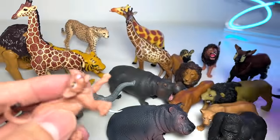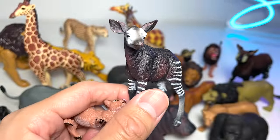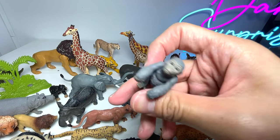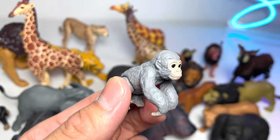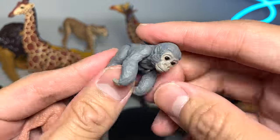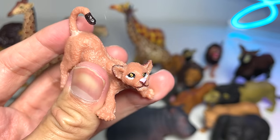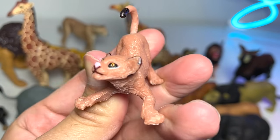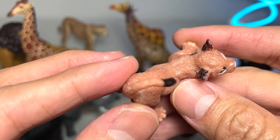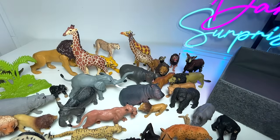We are left with a couple of figures. We have an Okapi calf right over here, which looks so cute — it's basically a young Okapi. And this is a baby gorilla — yes, it looks so adorable. You can even move the legs, which is incredible considering how small this is. And our last little figure — this is not the best figurine in terms of detailing or quality, it's definitely lacking, but the pose is pretty cool. This is basically a lion calf.